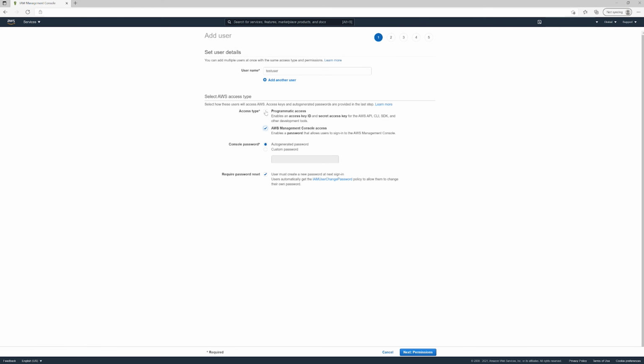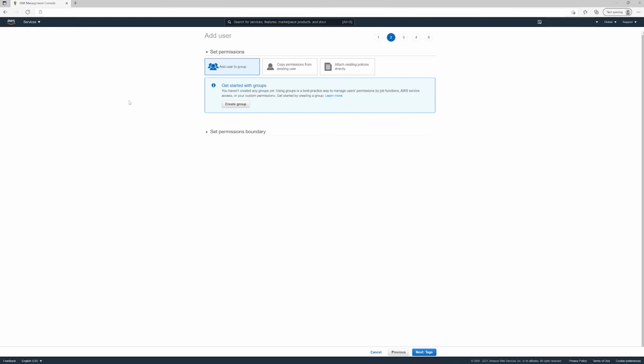For these other ones, for instance, the programmatic access, that can be really important if you want them to access the AWS API, the command line, or the software development kit. But for this purpose, this is going to be fine. We don't have to go super in depth on that stuff. We'll do a custom password. That way we can just assign one. And then user must create a new password at next sign-in. So we're going to give this user this password. They would log in and they'll have to change the password. And it won't let us use the one that we tried. So we'll just go ahead and do auto-generated password. That's fine.